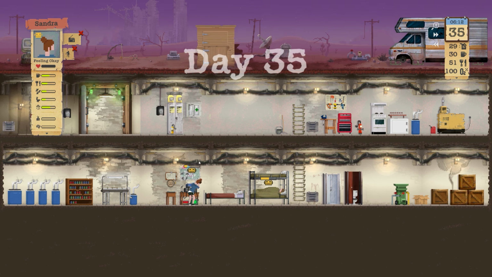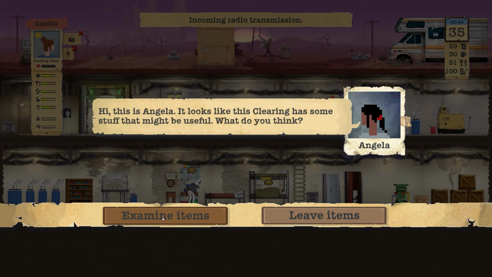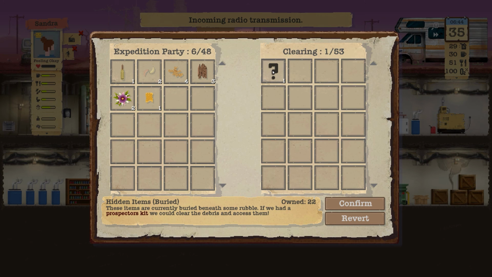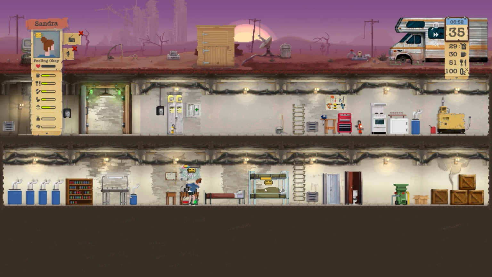Day 35. I want to see what comes out of this recycler first. That would be better. Examine items from the clearing. And it's just stuff that you can craft, like medicines and stuff. And what's that one there? Buried debris. You need a prospector's kit. Yeah, they don't all have a prospector's kit, which is a bit of a shame.